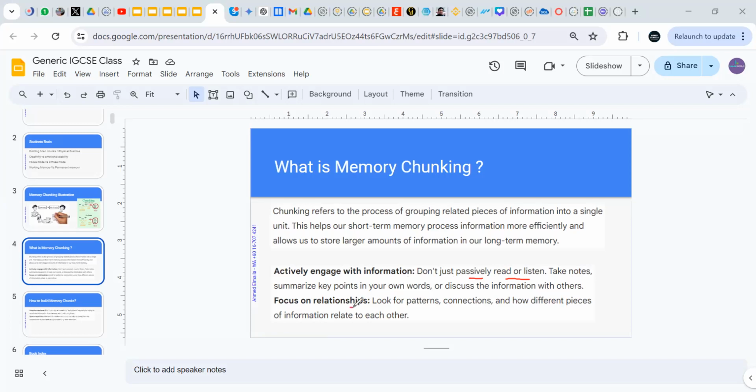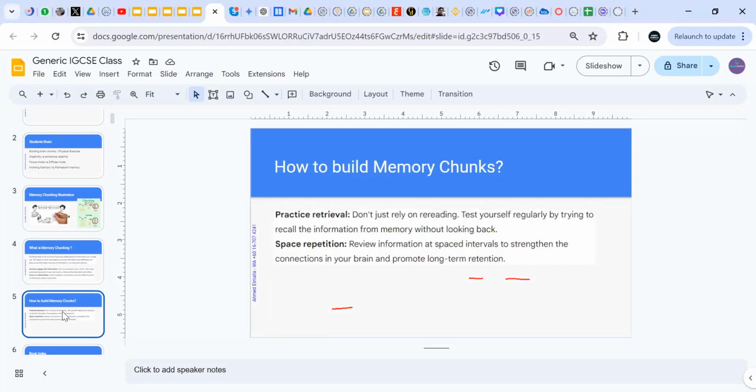Now, what else? We need to focus on relationships. The brain enjoys it when you tie information together. So always try to find relations between different chunks of information that you are learning. Find the relation between the subject and the contents that you are studying. Find the relation between different topics that you are studying. That helps a lot. So that is in short.